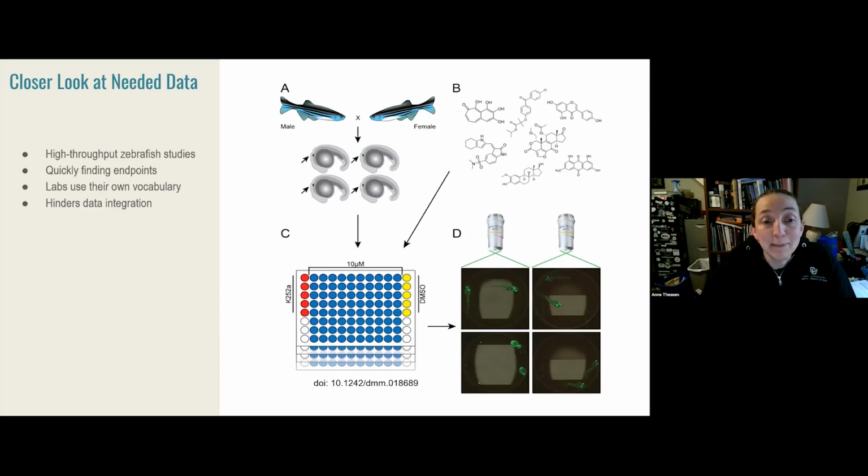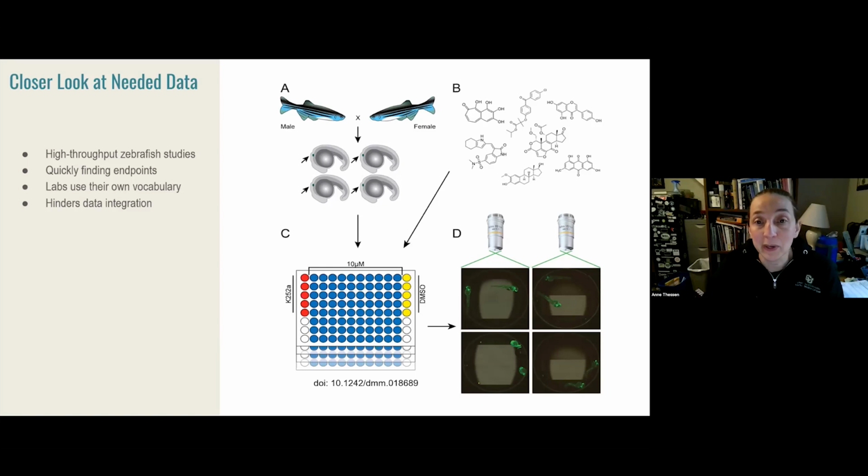In keeping with the theme of using model organism laboratory data to help with insights in the clinic, we thought about what kind of data we would want to bring into Monarch in order to bring environments into Monarch. One of the first things we thought of was high throughput zebrafish studies.